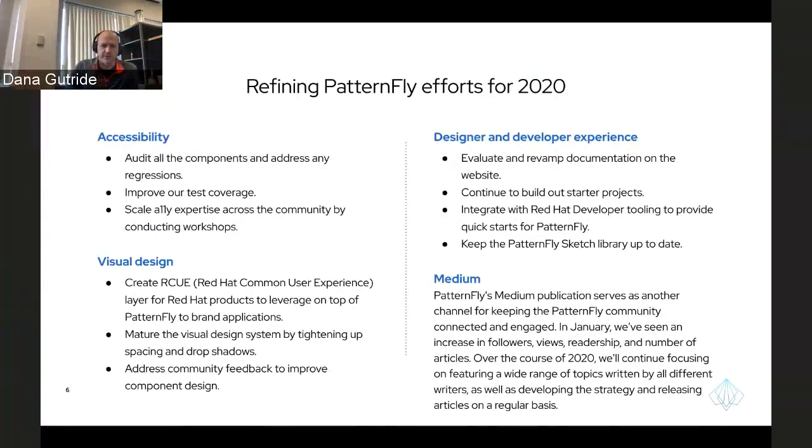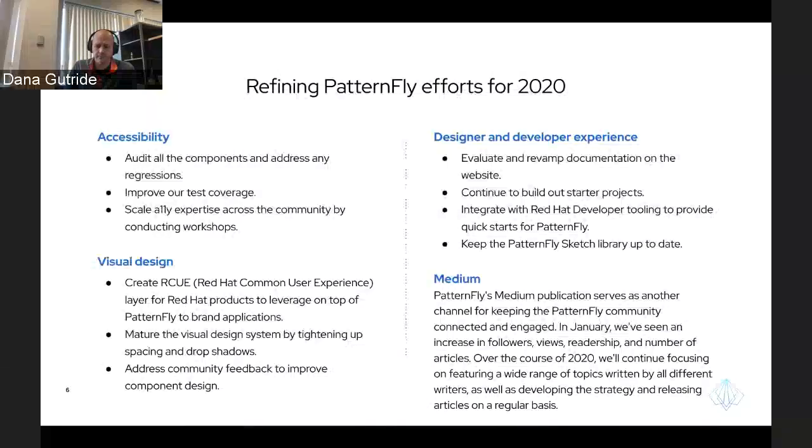And then in our developer experience, after releasing PatternFly 4, we spent a lot of energy in building a library, and there's always room for improvement in that first getting started developer experience, or for developers who are looking for information and designers looking for good design guidelines. So it's something that we want to continue to work on, and we have plans for revamping the documentation. Not a major rewrite, but looking at what we have, tightening it up, and improving that user experience on the website, as well as improving tooling for developers that want to get started with PatternFly.